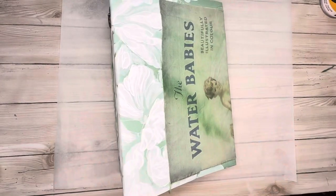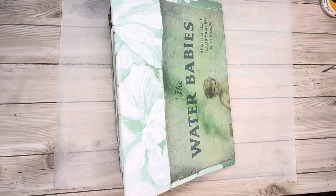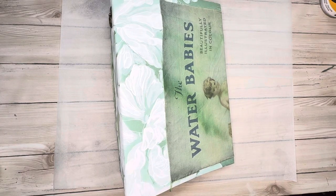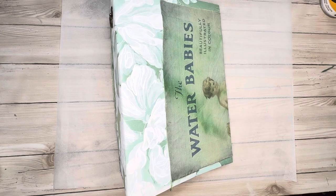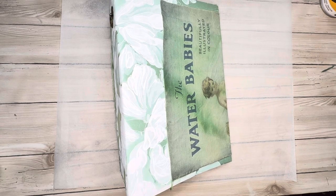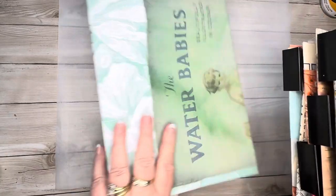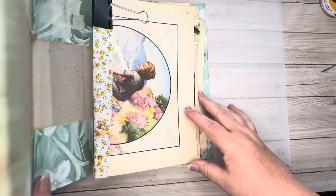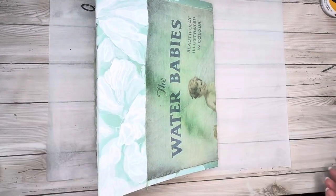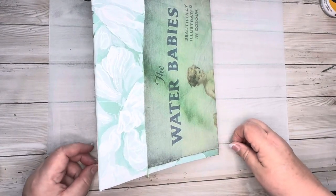You like it? Let's just get the signatures. Oops, this silk is getting everywhere. So here are my signatures, and they will fit in there very, very beautifully. There we go, the cover for the Water Babies journal.